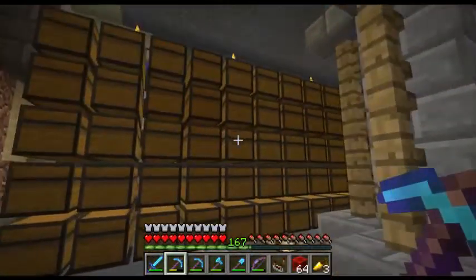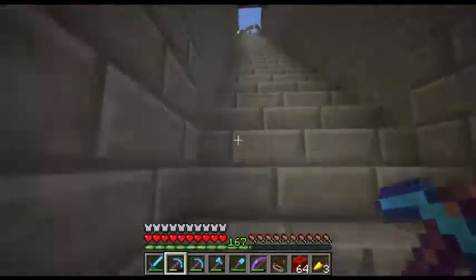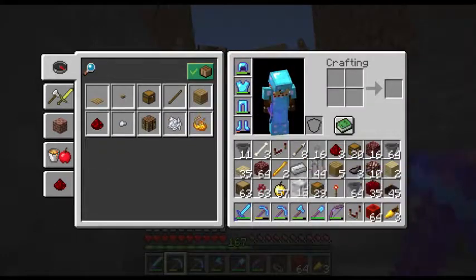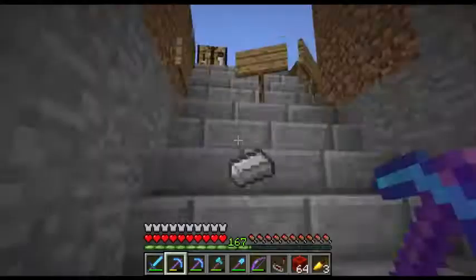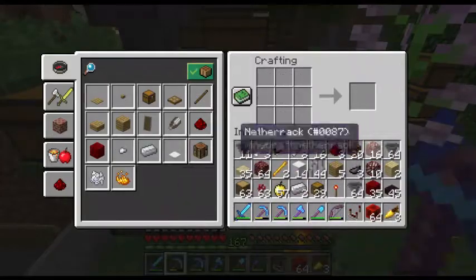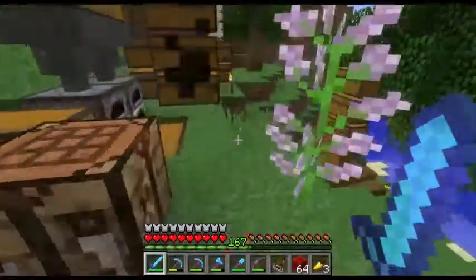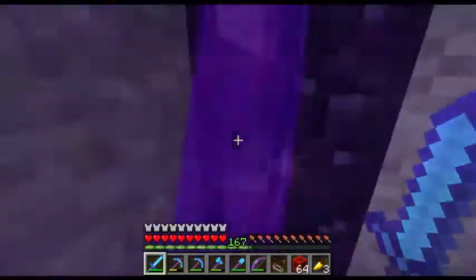Yeah, you take the picture. And the new recipe book, you just shift left click. For example, if I do like that, just drop that on. And I go into this one, hold shift and left click, and there we go. That is a time saver. Absolutely. Well done to Mojang for that one.